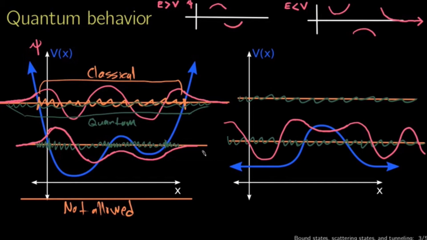The solution to the time-independent Schrödinger equation at regions away from our hill looks like our free particle solution. Since we have a constant potential, we might as well set that constant potential equal to 0. So essentially what we've got here is free particles on one side, free particles on the other side, connected by some region where it doesn't look as much like a free particle, but it still has some probability of finding the particle there. If you had, for instance, a traveling wave coming in from the left here, you would have a traveling wave going out to the right on the other side. So your particle, which has not enough energy to clear the hill, still somehow makes it through.